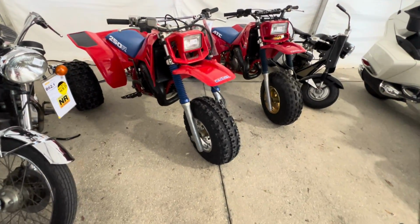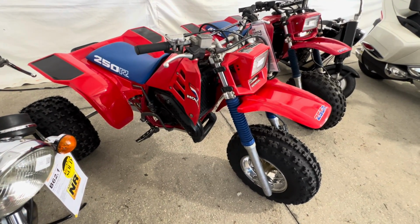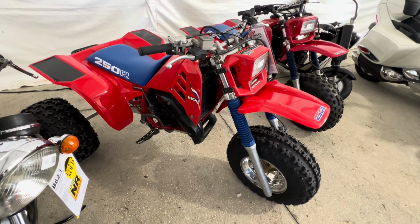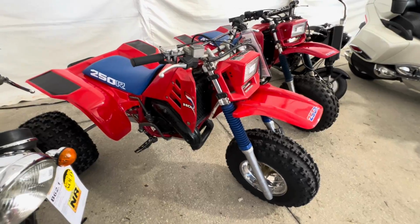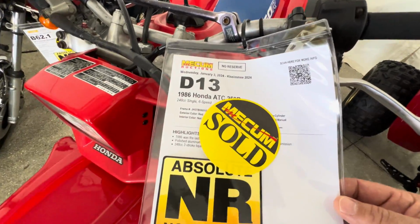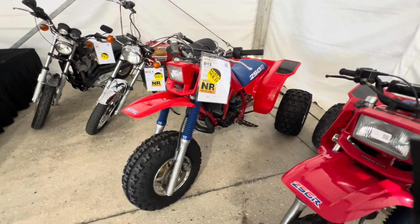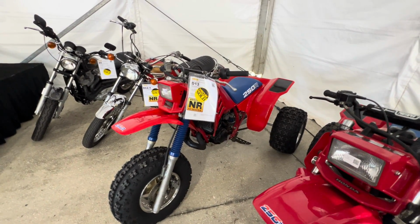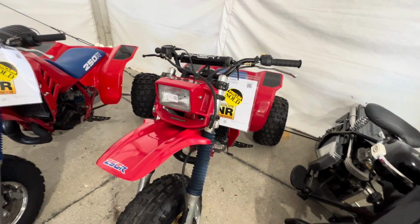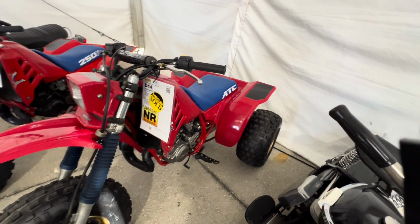Now this is something I'm familiar with here. I rode three-wheelers for many years. Never owned one of these, but ridden a couple of them. They are death traps. They are so fast. 250R motor in it. I think this is an 86 model, if I'm not mistaken. Yep, sure enough, called it. Wheelie machine. I could wheelie those things all the way down a trail, right up into fifth gear on one wheel. My old crazy dirt biking days.